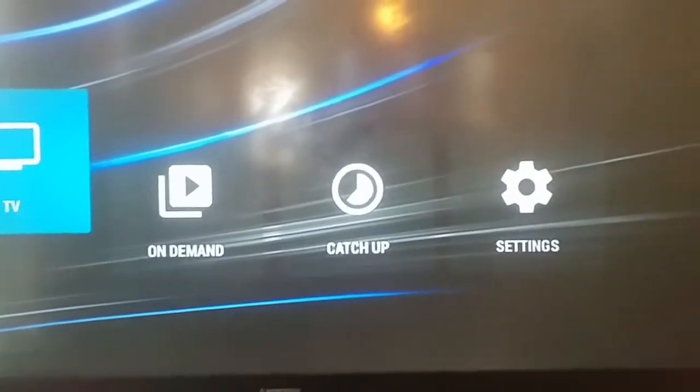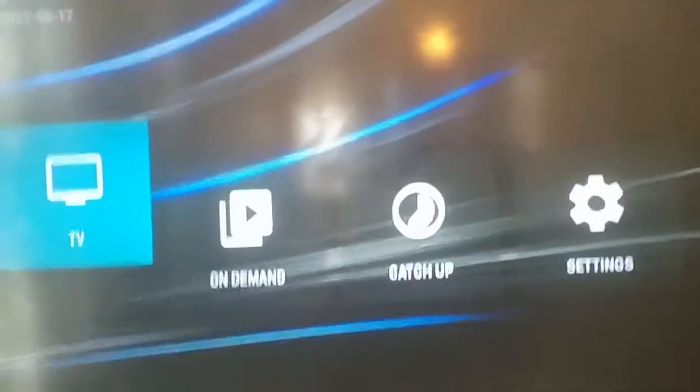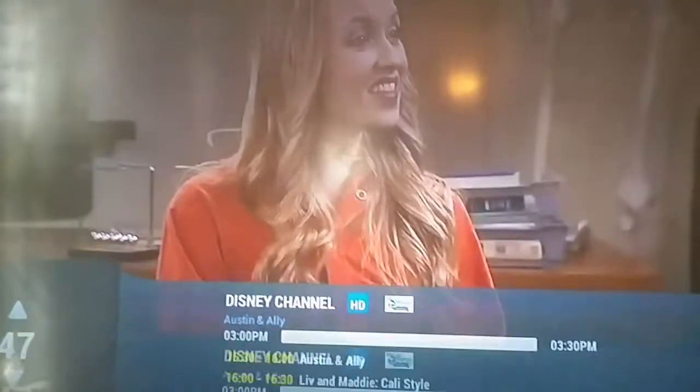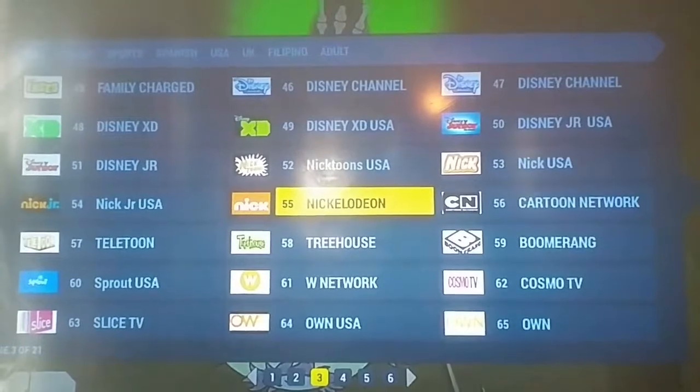Okay people, showing you this live TV - it's 2:23 today. Just showing you a little bit of live TV, how it looks. You get all these Disney channels, Disney XD, so many Nickelodeons - this is ridiculous. I'll just click on one; it takes a second to load. If you have really fast internet, channels will pop up really quick.